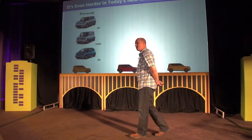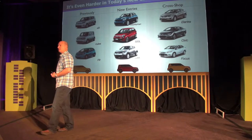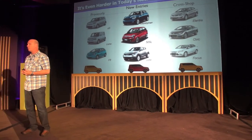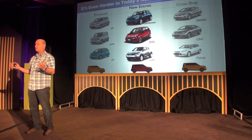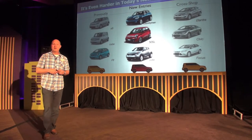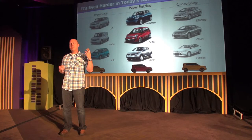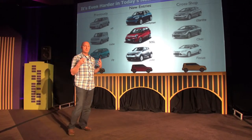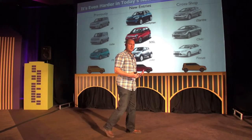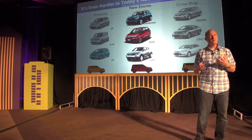The market is evolving. As Michael mentioned, we dominate the box category. One of the big successes for Soul has been the fact that it's really difficult to put this vehicle in a box — no pun intended — mainly because, as you saw from the data, it's pulling from every category. It's pulling from compact, mid-size, and even SUVs where people are downsizing. It's at this place where you can't really categorize it.